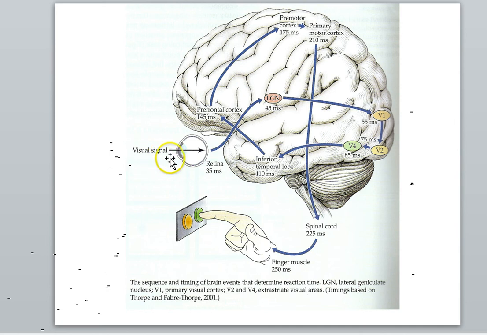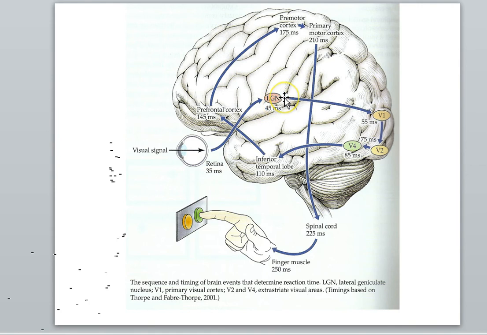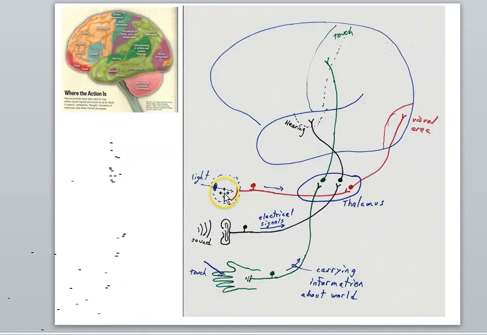So here we go. The visual signal comes in from the computer screen, 35 milliseconds. The time it takes the visual information to get to the lateral geniculate nucleus. Now that's the thalamus that we saw here, right? So it is deep in the brain. It is not the visual cortex back here, but it's that relay station. Well, it takes 45 milliseconds to get there. It takes 55 milliseconds to get back to the visual area. They call it V1 here, right? So in our diagram, it would be 55 milliseconds to get to here.